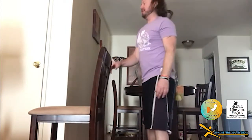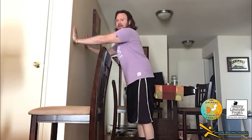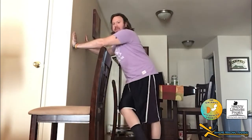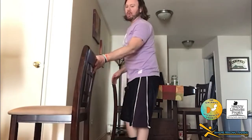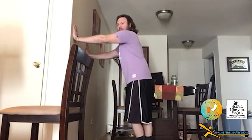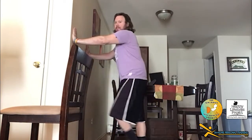All right, now what we're going to do, and this one you can do standing and you can do it holding a chair or a wall. Remember, that's another thing, guys. If you don't have anything stable in your room, you can always use a good old trusty wall to do these exercises, whether it be the swing outs, whether it be across the body like so. In fact, this next one I'll show you with the wall. Again, whether it's a chair or wall doesn't matter. Whatever makes you feel more comfortable. We're going to bring the knee up one at a time as high as we can.